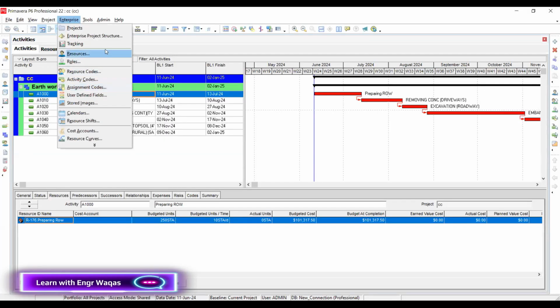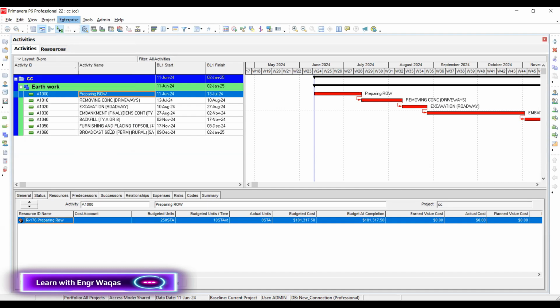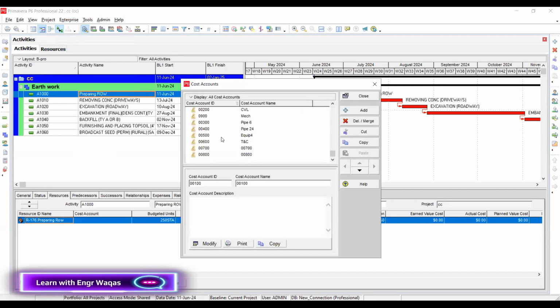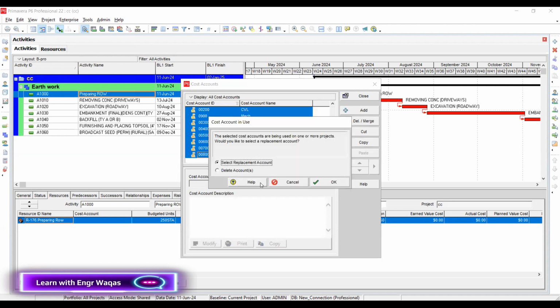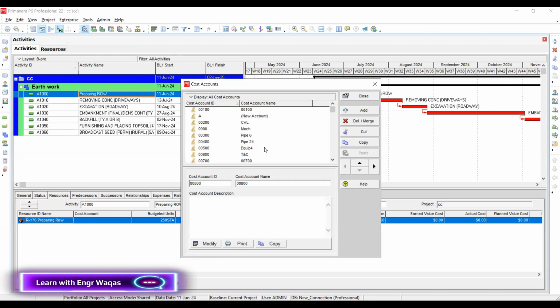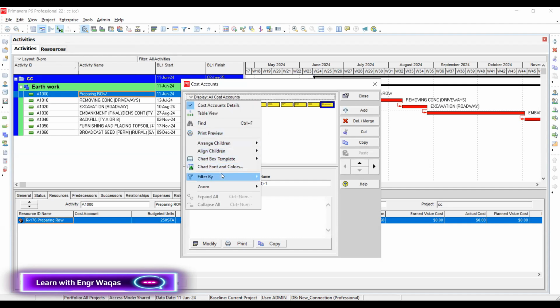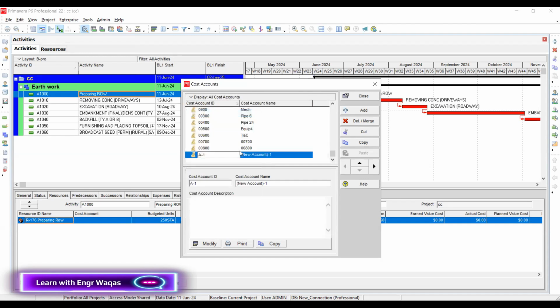Enterprise, cost account. Here we are. I don't think it will be deleted because a lot of time these are already assigned somewhere. So I will click add.